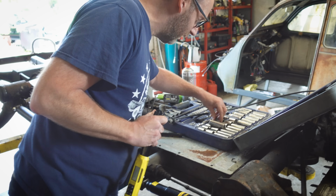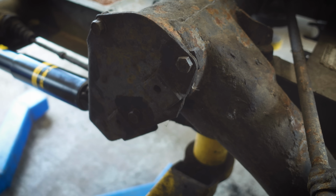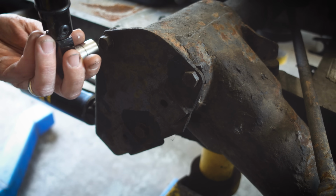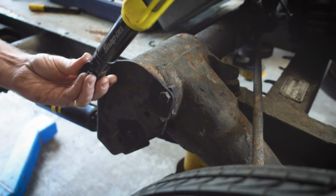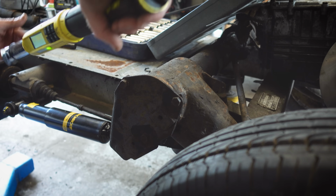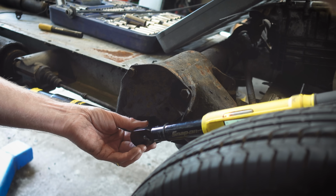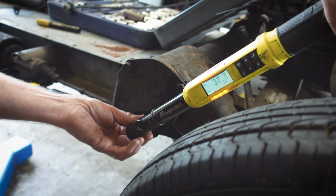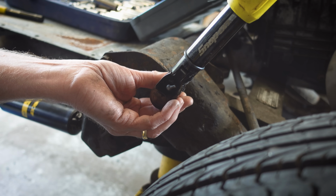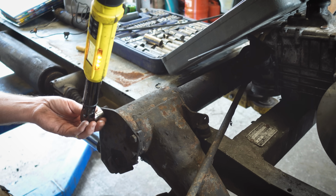Where's 13 gone? No, 14. Yeah, there you go. So now, exactly the same thing. Just check that's set to 39. There you go. And what I'm going to do with these ones, I'm just going to tighten them all up, and then I'm going to whip round and check them again, just in case in doing the other ones. There you go, that one there. Last one. So they're all taut, but what I like to do is just go round and check them again.